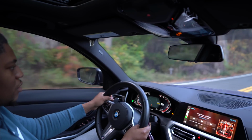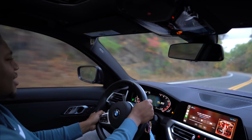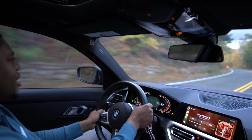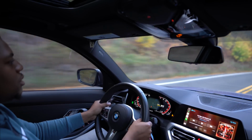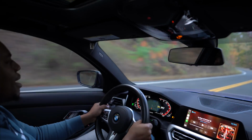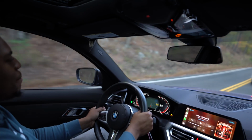Because these people are ruining the road, I'm gonna keep it in the high RPMs. The high RPMs are okay, but it really gets its torque from down low. It loses a lot of torque at the high end. Oh my God, this thing is amazing. Coming on the brakes, feel like I'm barreling down.